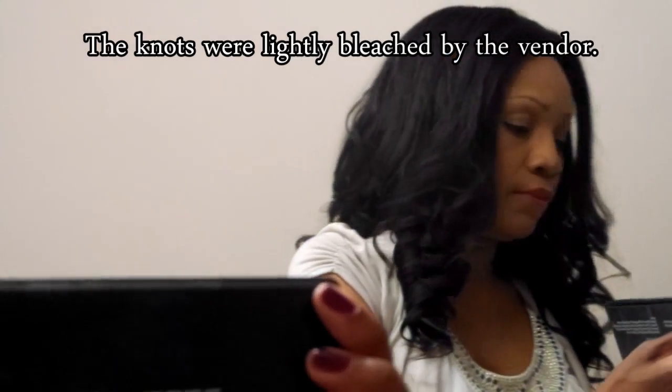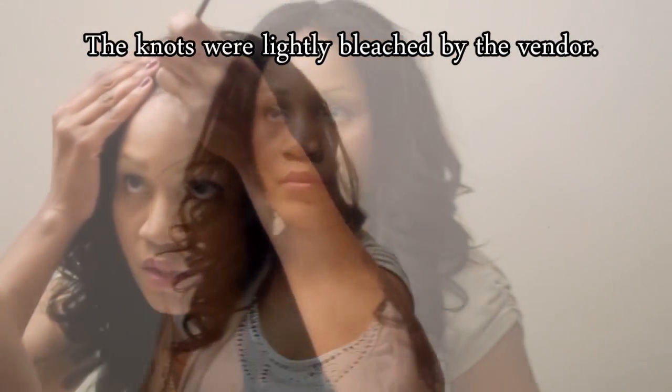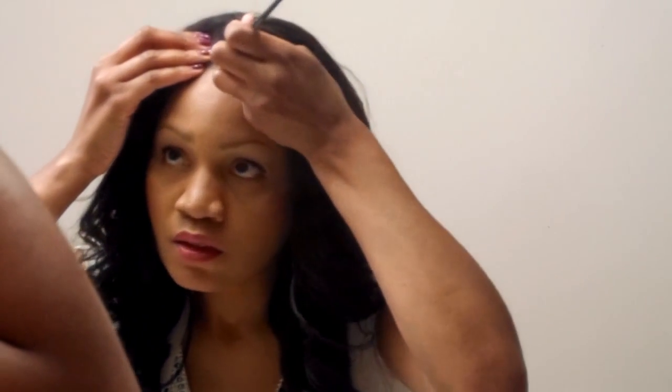And I'm sorry you guys couldn't see that. I couldn't tell because the camera was behind me. Anyway, now I'm applying my BH Cosmetics concealer and I'm gently rubbing it in. Now I'm going to try to blend my natural hair with the hairline of the wig. So I'm just going to flat iron the edges of my hair, and I'm just gently tapping it because I don't want to cause heat damage or pull on my edges.